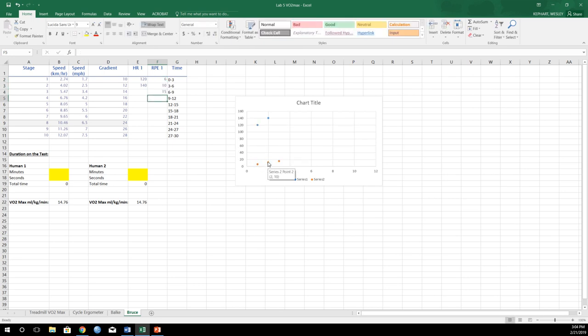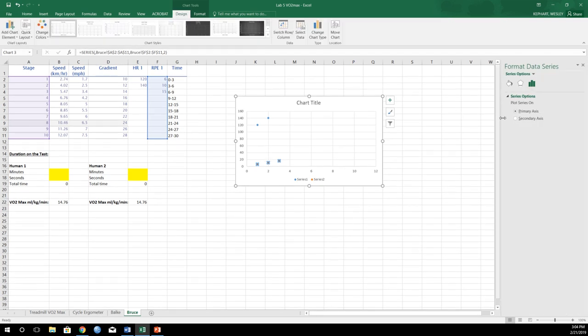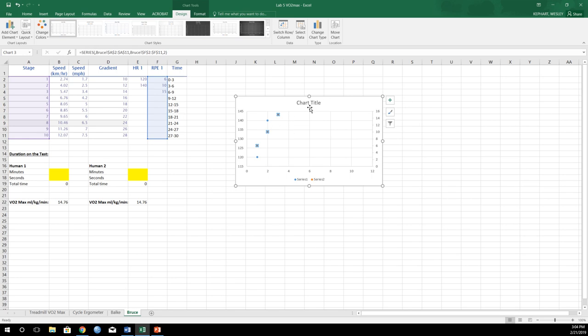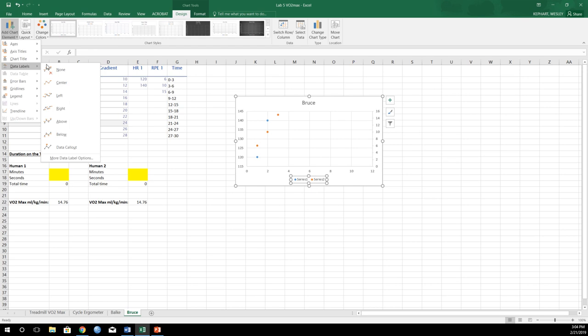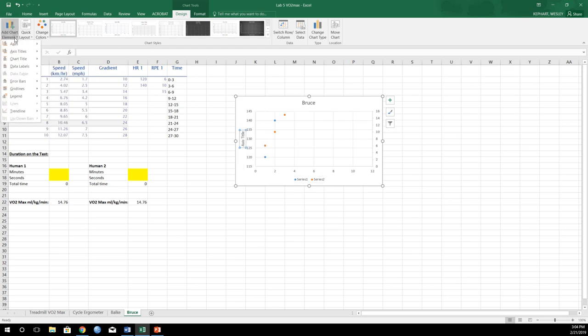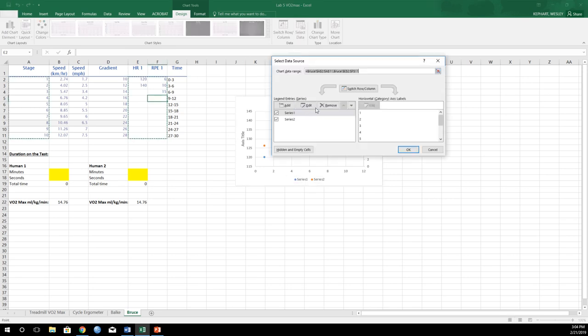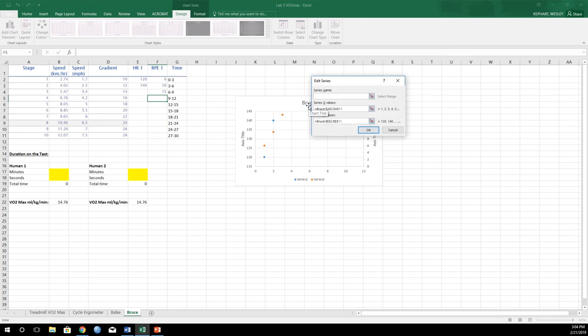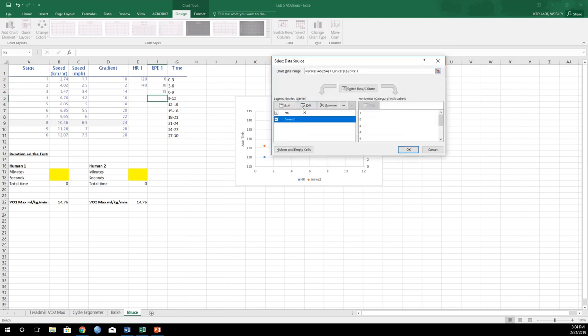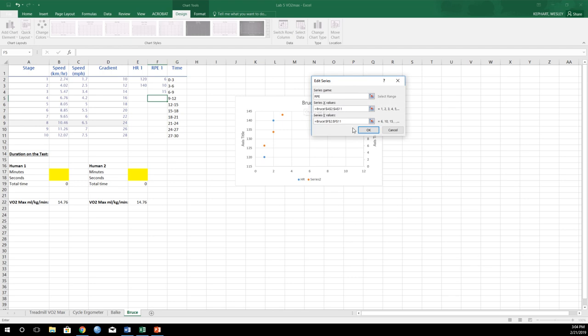All of that, and here, double click on these. Over here, this should pop up, secondary axis, make that go away. Bruce. And there, I'm not going to show you again. You should remember how to make those and putting the axes on there. Actually, I'm going to show you again just so that you don't get confused. So that's heart rate right there. And that is RPE. Good.